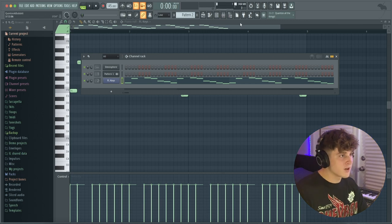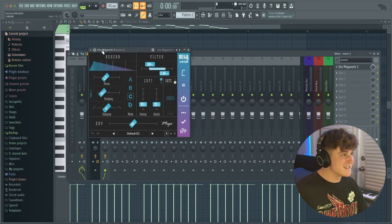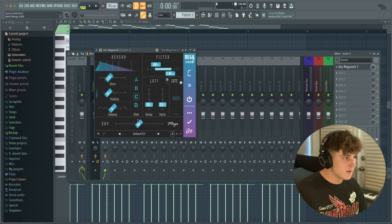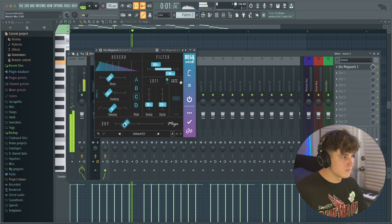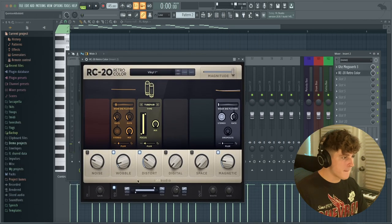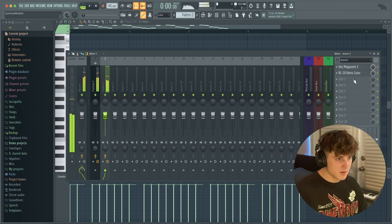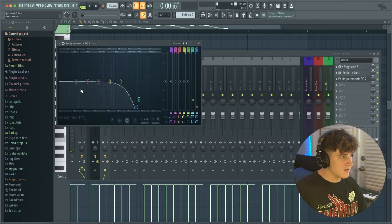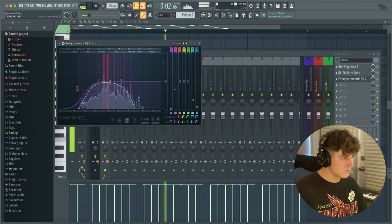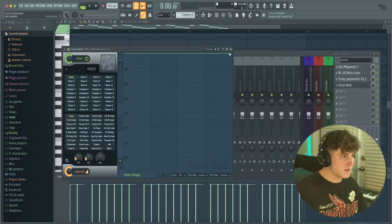I like this — it sounds super generic, but trust me. We're going to bring this pattern to the mixer track. First I'm going to add some reverb to make it sound better — I'm using a plugin called GHZ MegaVerb, but you could literally use Fruity Reverb. Bring the decay down a tad, you want it pretty long. Then I'm going to add RC Retro Color on this as well — take off the noise, bring the wobble up a decent amount, and add an EQ to take off a lot of the high end.